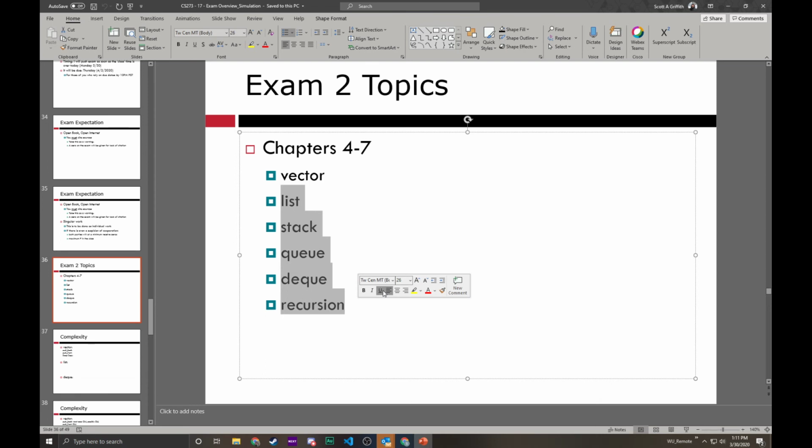Because again, I know that you can look up the STL definition of a linked list. I know you can look up the pop back method for a DQ. So the questions are more along the lines of the connecting idea kind of stuff.